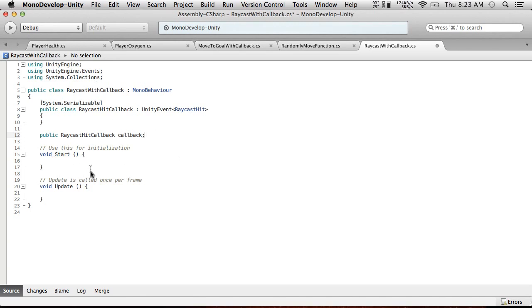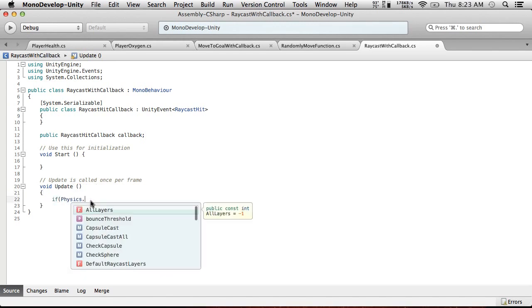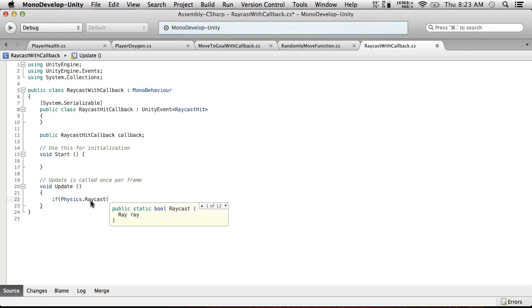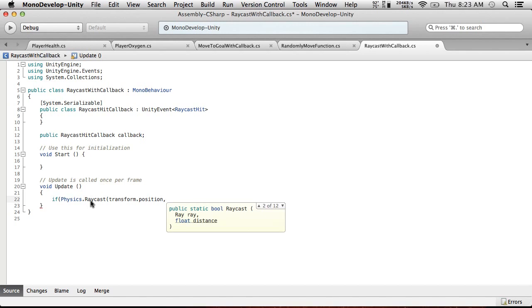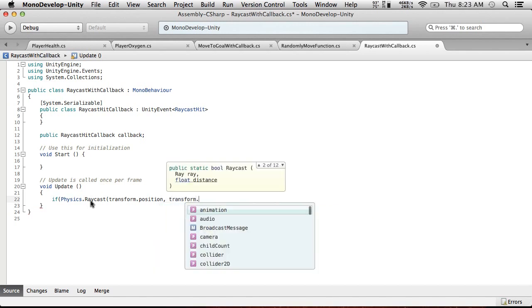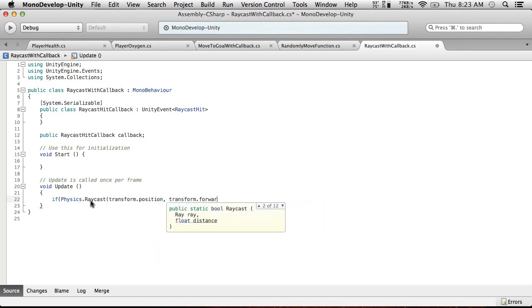And all we're going to do is just raycast forward. We're just going to do an if Physics.Raycast, and we're going to just do origin, direction, and we want the hit info somewhere. Origin, direction, hit info. So transform.position, we want the lowercase. Transform.forward. Why is the autocomplete just killing me? And out hit. I didn't define hit, and that's the reason it gave me wheel hit.